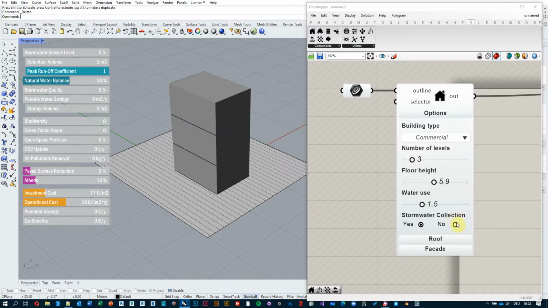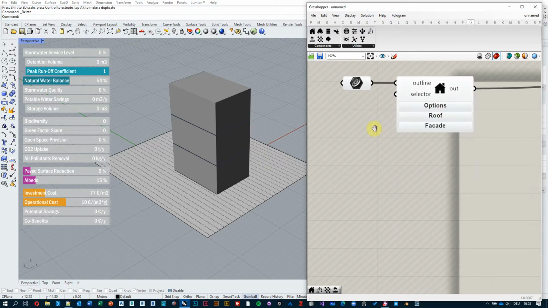And so using this menu over here, we're telling the software that yes, please calculate the area of the roof as a catchment area for our cistern. By default this is set to no, so we need to explicitly tell the software which buildings contribute to our cisterns capturing water.